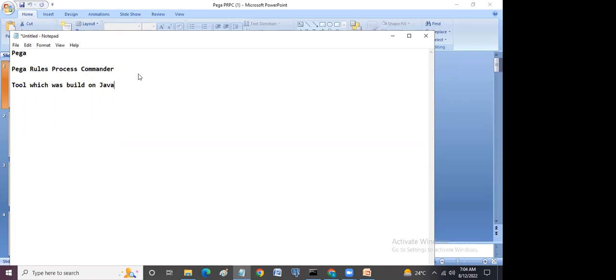Okay. So it's a BPM tool. Pega is one of the BPM tools. BPM stands for Business Process Management. First, we try to understand what BPM is. Then we will talk about Pega. Why Pega is unique and why Pega has so much demand, we will discuss all these things once we talk about BPM here.